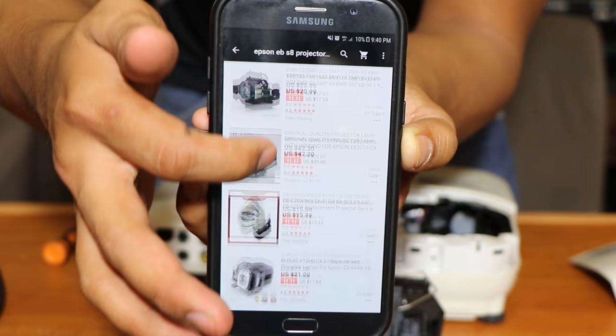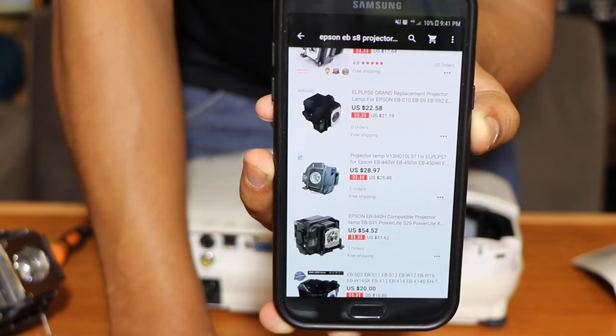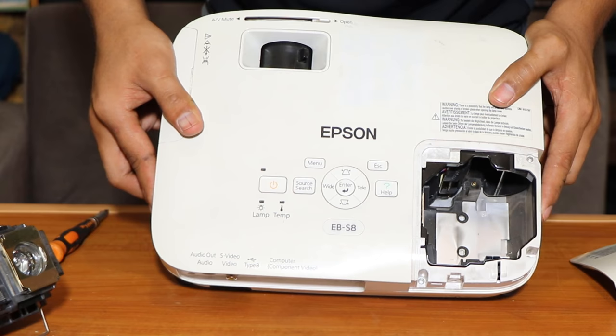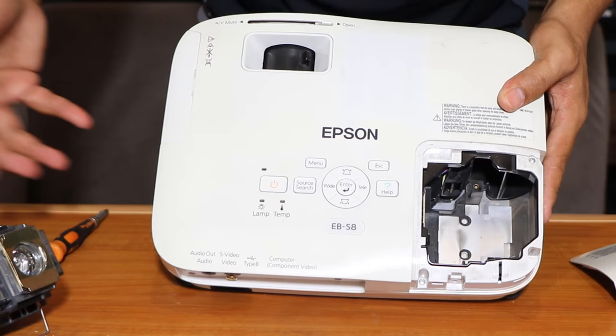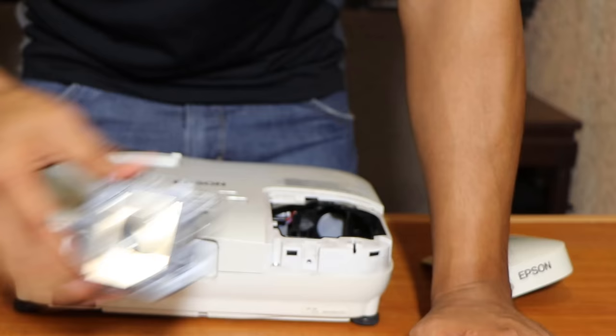Now make sure to get the exact replacement for your lamp. Now the price is around $20 to $25, or let's say $25 to $30. What would you do? Buy a lamp that is around $25 to $30, or buy a new projector that is around $500 to $600? Well, do the math. I've already ordered the Epson projector lamp replacement for this, and it arrived. Actually, it arrived. There you go.